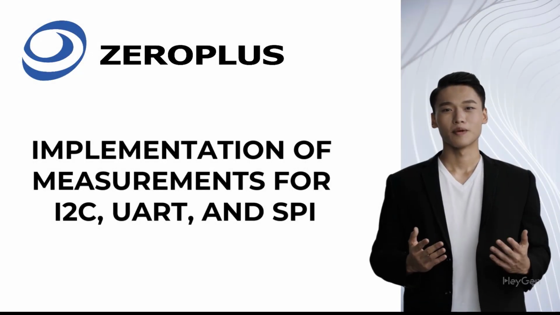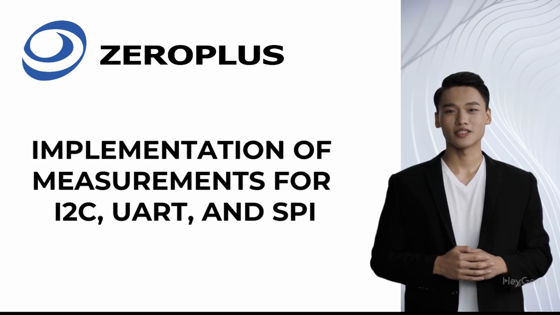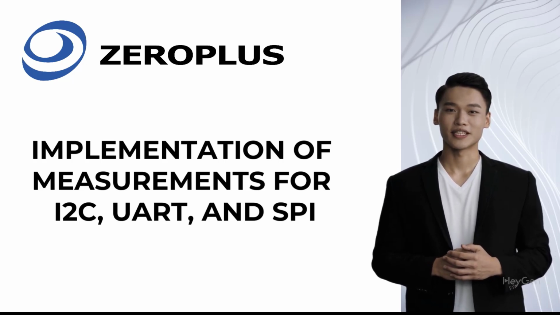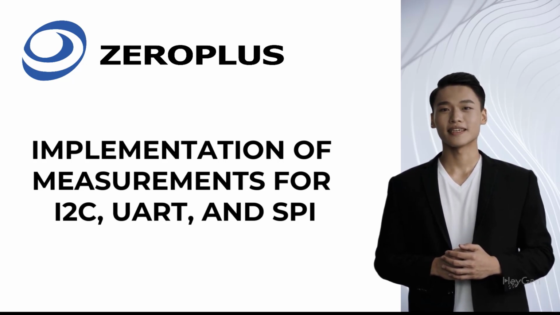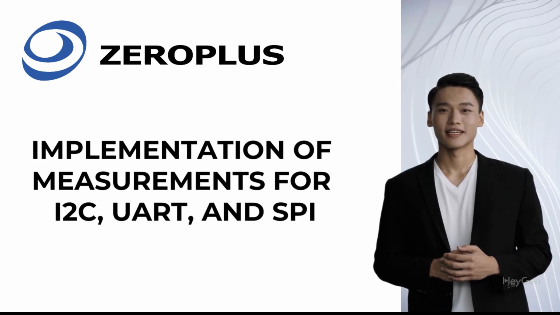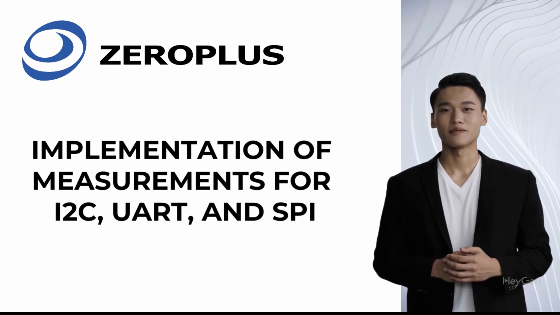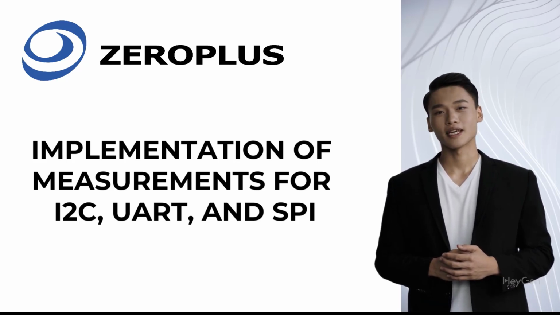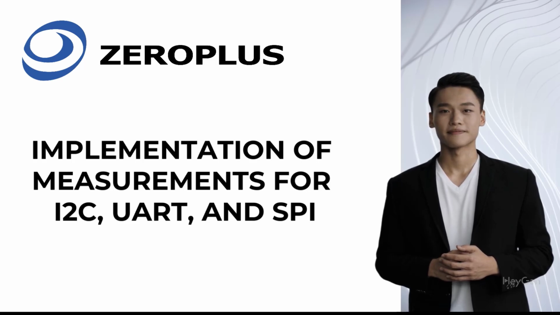Next, we will implement measurements and applications for I2C, UART, and SPI. We have prepared 3 commonly used buses by engineers, simulating I2C, UART, and SPI signals using a signal simulation board. We will share how to set their bus properties on the LAP C-Pro Logic Analyzer to successfully obtain decoding information.